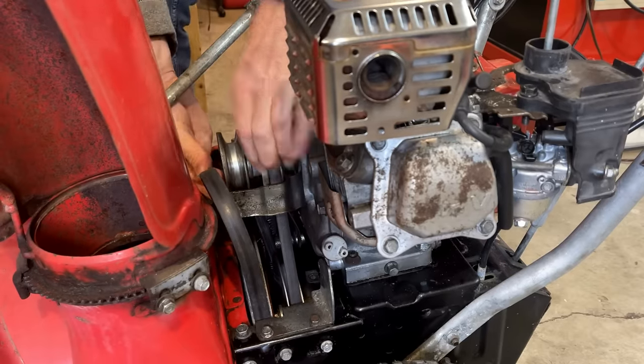So when that's up, this cannot engage because it's preventing that part from moving. And it's not until you engage the drive wheels that it moves out of the way. But it's not quite moving far enough out of the way to let that lock drop all the way into place.